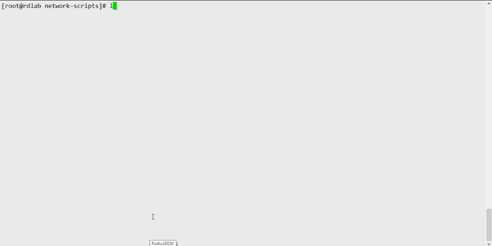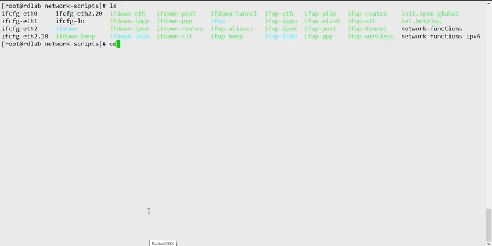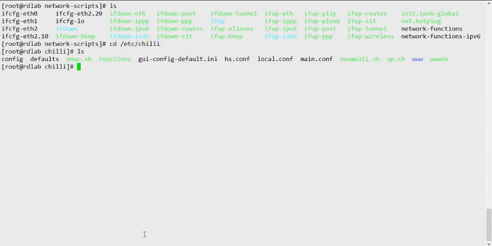Having done that, next we need to go into the etc chilli directory. Here you can see that we already have a new multi.sh file. This is useful because we can use it to create the directory structure that we need and get that rolling. We already have a config running, so we need to come to this file and edit this as well. So I'm going to run the new multi.sh.